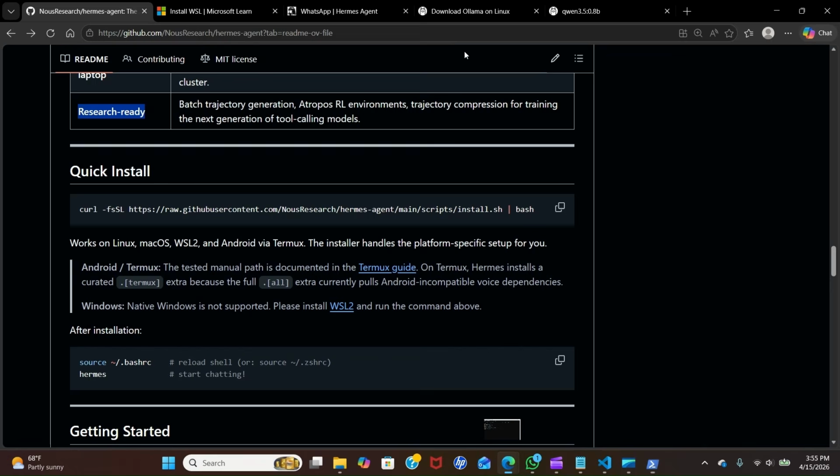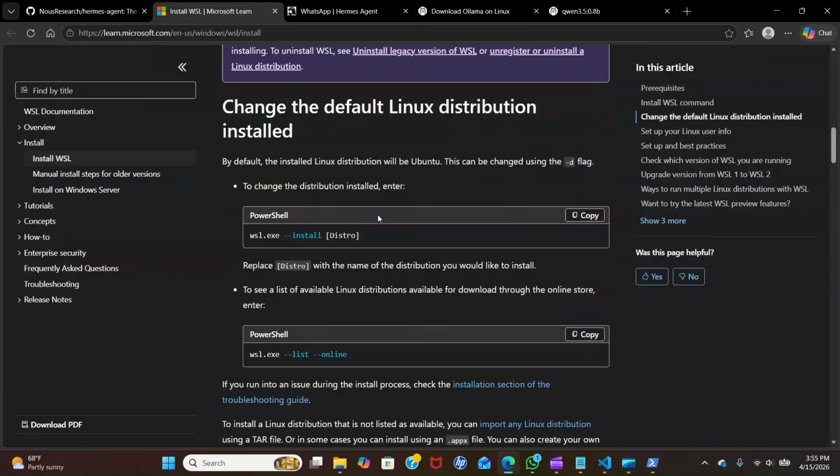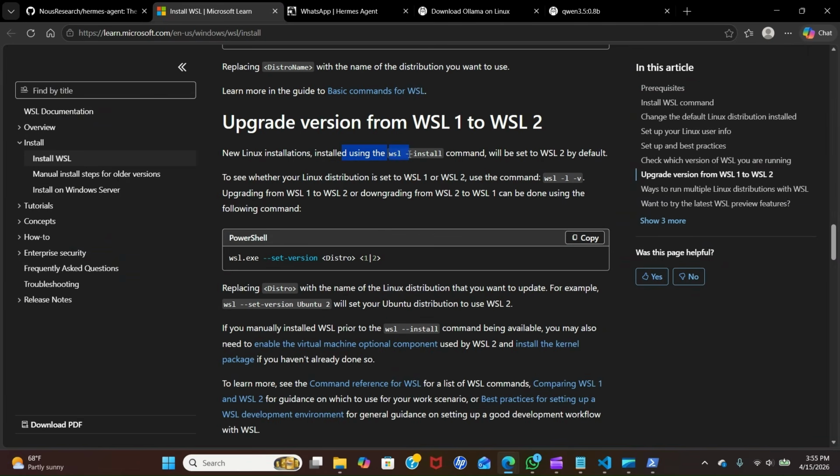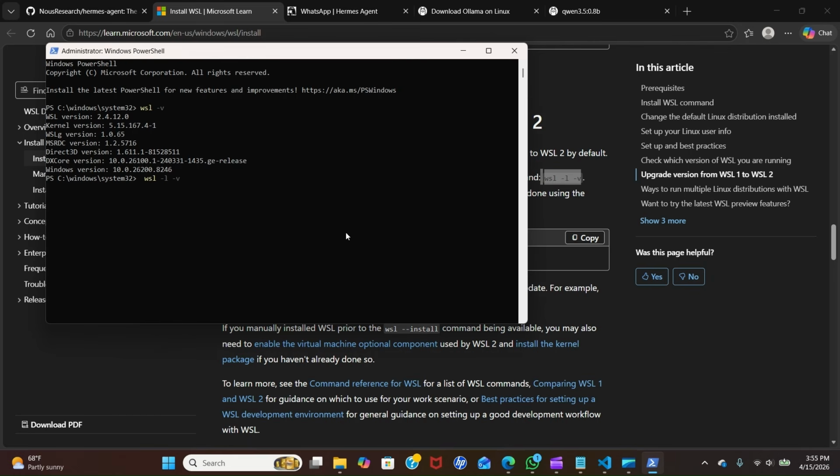All right, so by default the installed Linux distribution will be Ubuntu, but you can change it using this PowerShell command. And also when WSL is installed, it will be set to WSL2 by default. So you can confirm that by pasting this command. I'm going to paste this command here, and you see the distribution is Ubuntu and it is version 2. And we have that done.